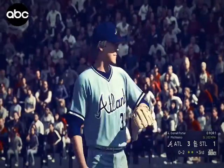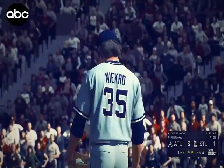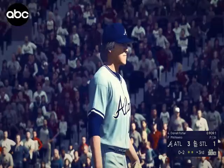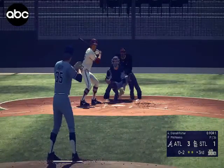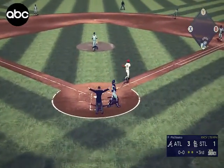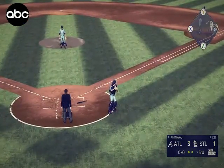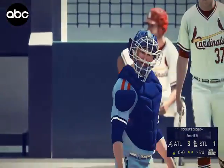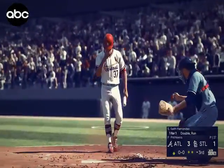Good slider there, gets a swing and miss. He's going to step out of the box, adjust his batting gloves, and pray he gets the exact same pitch as that one. Because if it comes again, we like to refer to that one in the biz as a cement mixer. In the dirt, but swung on and missed. But the batter's going to take first easily after striking out. So they'll slap an error on the catcher there, and you can tell he's not happy back there.